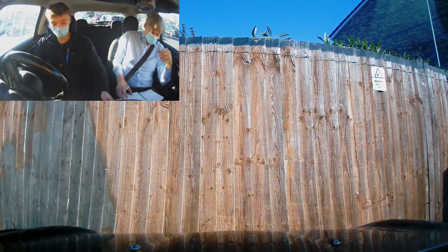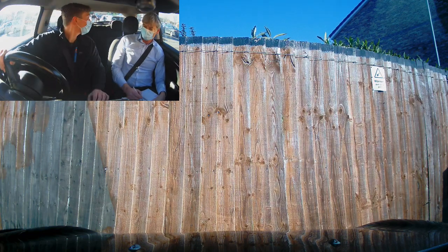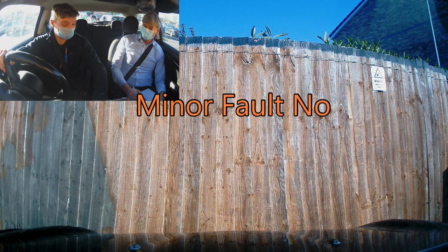And then if you could reverse it back out to the left. That's back up the left, okay. Minor fault number 11, Jack, you have to shunt it forwards and backwards to get into the bay. What happened is when you turn in, you just turn in a bit early. However, your observation is very, very impressive. You do look all around the car and look through the back window. That's what the driving examiners are looking for.